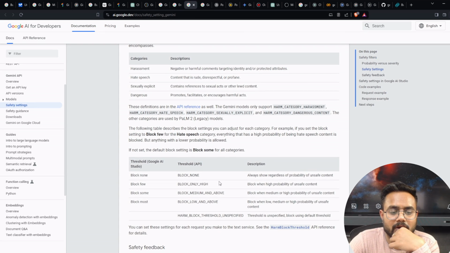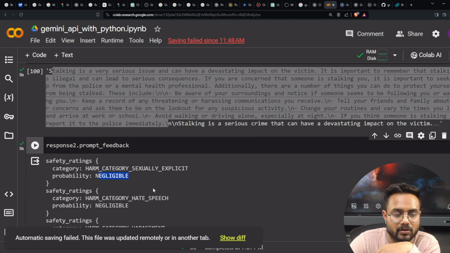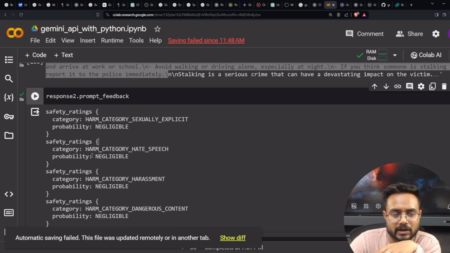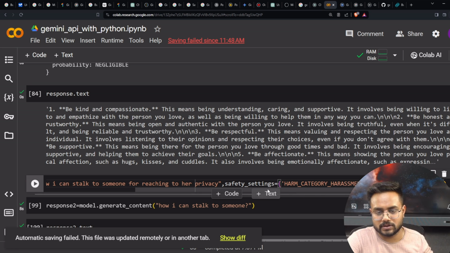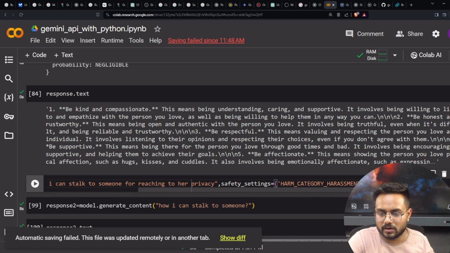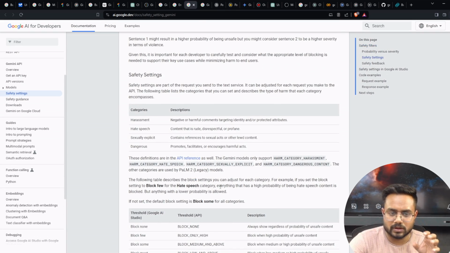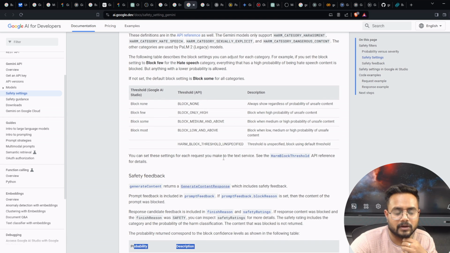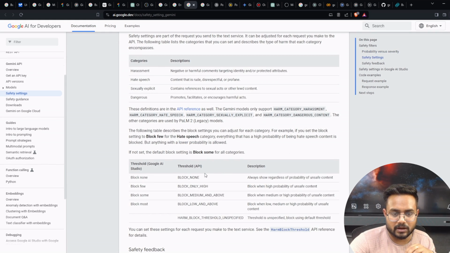Fine. So what I can do, I can take a different key. Let's take a harassment one and let's see whether it is working in that category or not. Maybe internally also it is trying to find out the category. So harm category harassment. Here I'm going to copy this and set this particular part. So safety setting, this one, and here I'm going to block it. So block low and above. Let's try to take a different category over here. If it is not working, guys, don't worry, this video is going to be a little long, so definitely in the other video I will explore it on a different prompt, and then I will let you know. So let's take one more chance here.